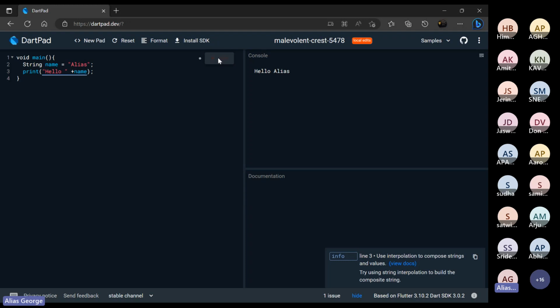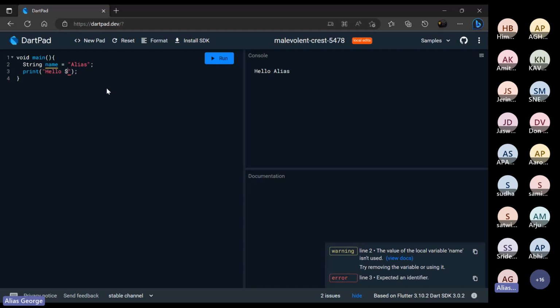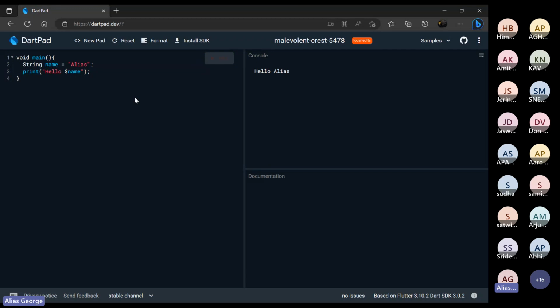That's one method, and you can run this and you can still see hello Alias. Or, in Dart, they have a specific way to print strings with a variable. You just add a dollar symbol inside the string and just use name. So you can use this method while coding.